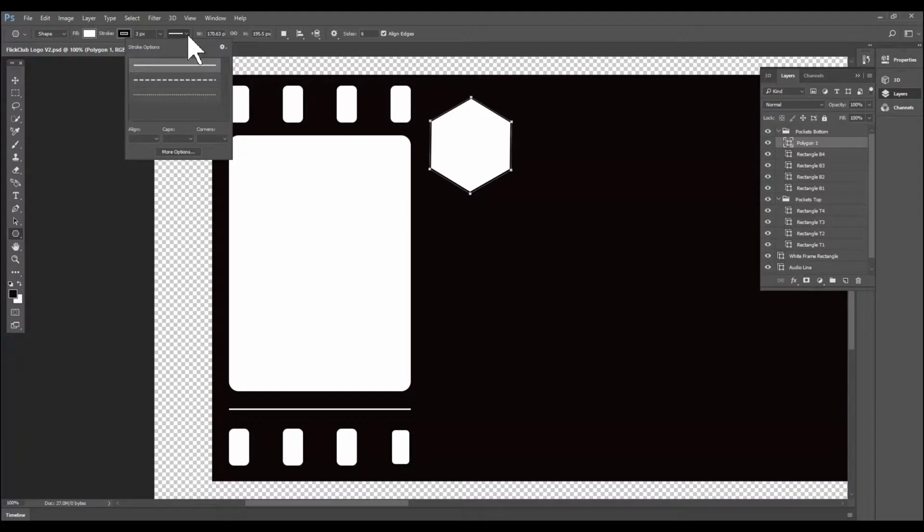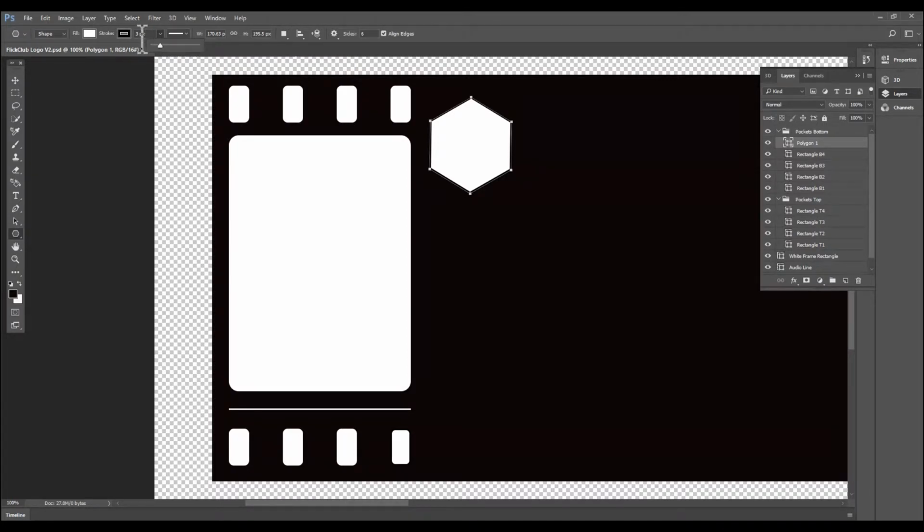And then moving on to the stroke options here, where you can adjust what type of a line it is. You can make it either a solid line or these two types of dotted lines, but I'm happy staying with a solid line. And then moving on to stroke over here, you can adjust the thickness of the lines making up your polygon by simply adjusting the number of pixels here. So the lower the number of pixels, the thinner the lines are that make up your polygon.